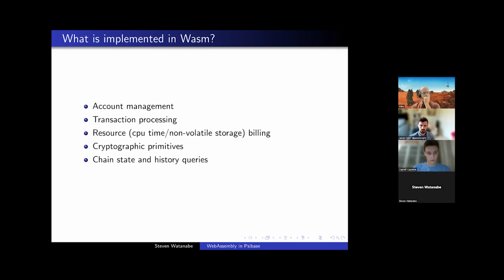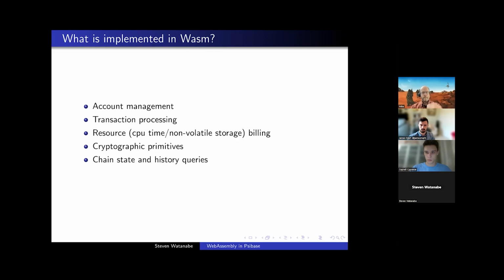Transaction processing is implemented in WebAssembly as well. There's a service called TransactSys, which is responsible for interpreting the transaction, checking authorization of all the top-level actions, and then dispatching it to other services. Resource billing has not yet been implemented, but when it is, the top-level transaction processing will be responsible for querying the timer to determine how much time the transaction has taken and deciding who to bill for it.